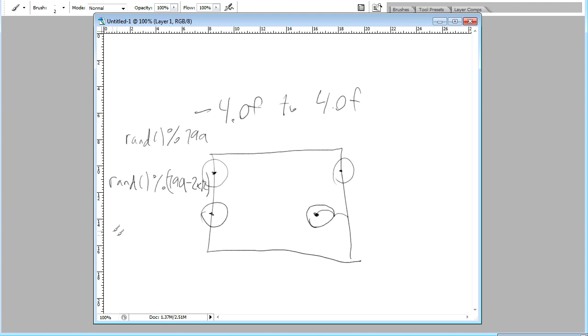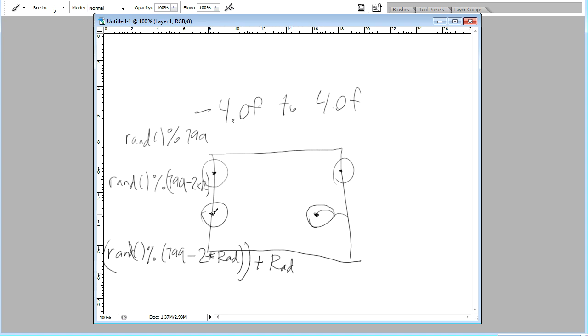But then we go rand mod 799 minus 2 times radius, and then we add radius onto the end.